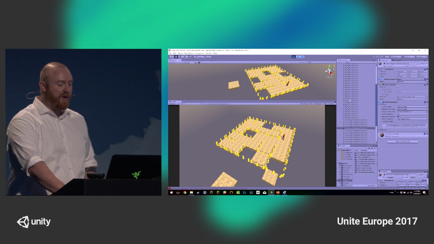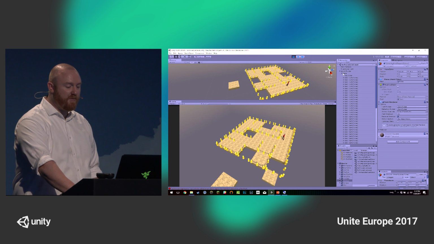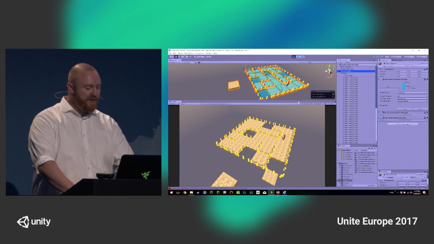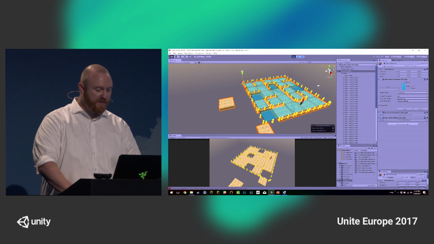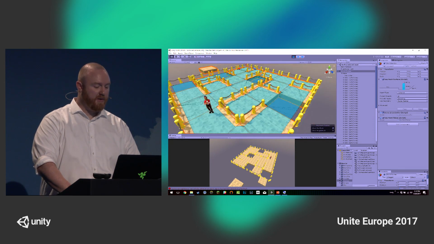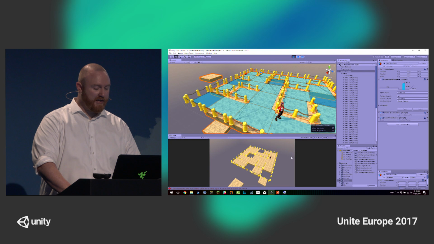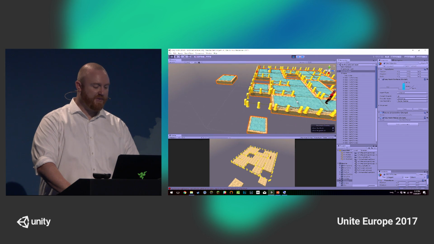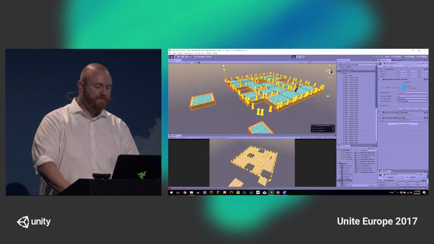I can move these things around. I'm still in play mode. I haven't left play mode here. And if I look in my scene view, I will see that my nav mesh is now wrong, right, because I moved that stuff. But all I have to do, again, left-click in my game view, and there we go, rebuilt it. All right, again, still in play mode, all at runtime.